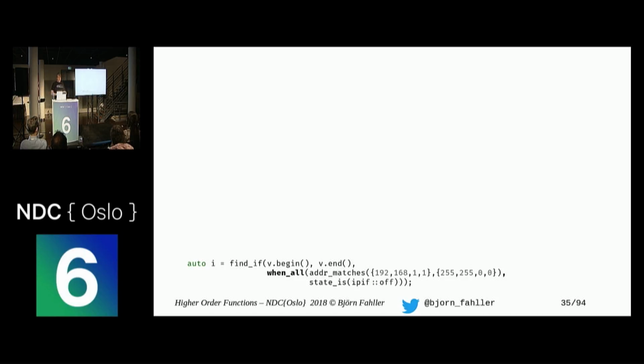The code will become a little bit crazy. So, okay, find if, this is not too insane, I think. Find if with when all, so we want to match several predicates here. Address matches 192.168 subnetwork, and the state is off. So how do we do this?